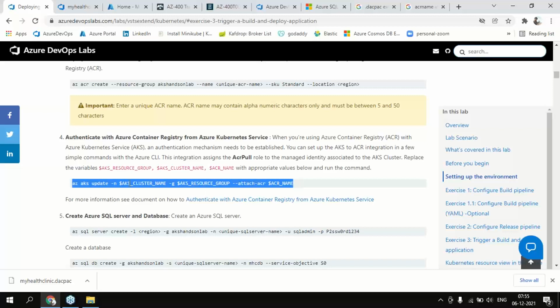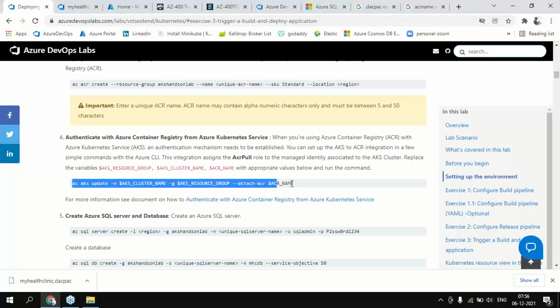That is why we have to attach the AKS with the ACR, so that AKS has full permission to pull the images. So that is why we are doing this step. We are just attaching the ACR with AKS, so that during the deployment, it will pull the image from the ACR and deploy it in the Kubernetes cluster.